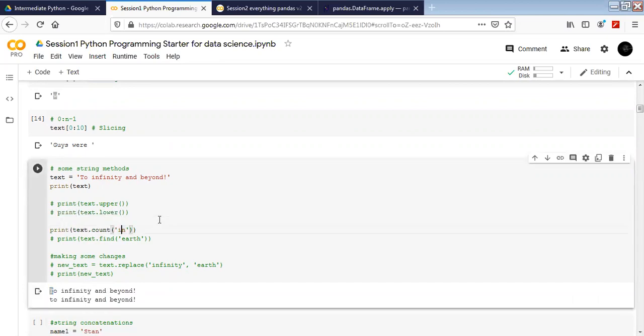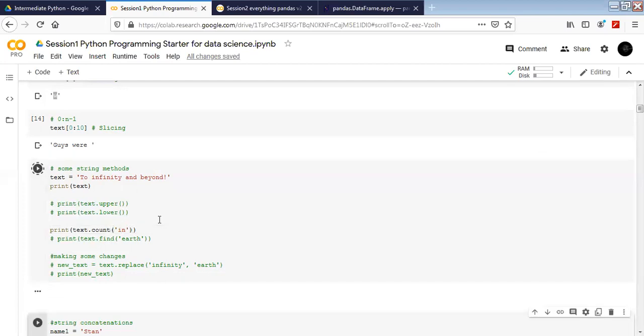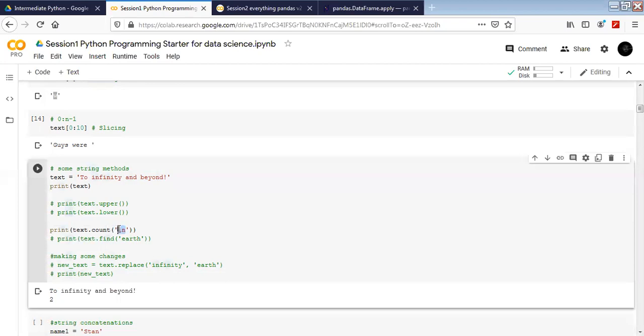If you want to count a particular word in a whole sentence, we can use text dot count, and inside it we can pass the parameter. Here we can see that in is coming 2 times. Infinity has in once and in twice, so it's going to give us the counting like this. Python is not going to take it as words.